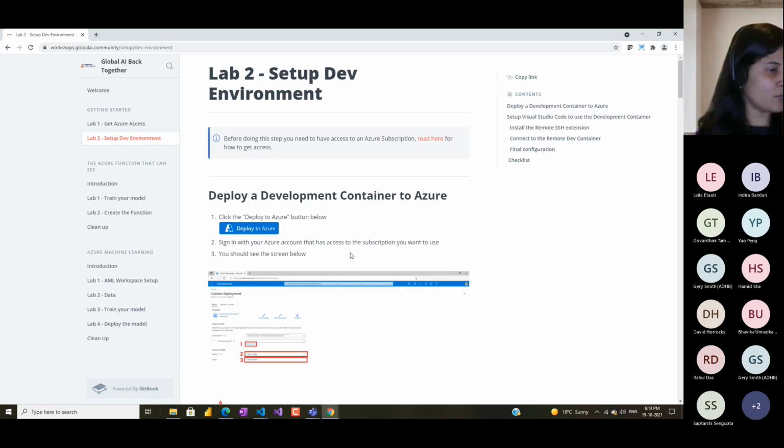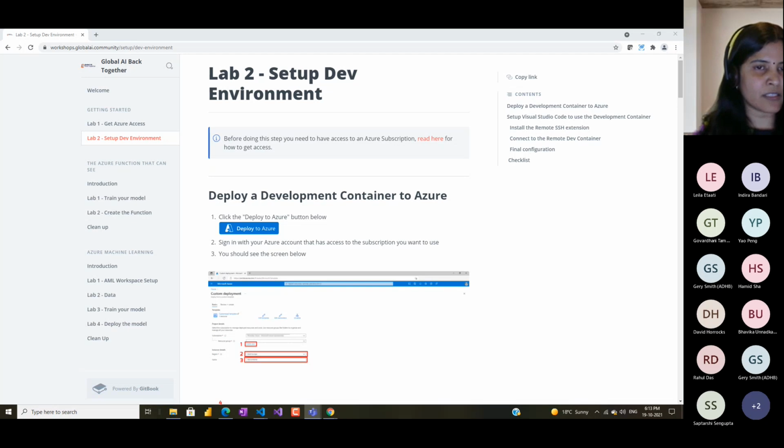So if you're there, I'll just walk you through the instructions so then you can go through, and I'll also share my Visual Studio Code environment. One of the prerequisites for this particular lab is to have Visual Studio Code. So just in case you haven't got it installed, you can install Visual Studio Code from this link. I will just put that in the chat window.